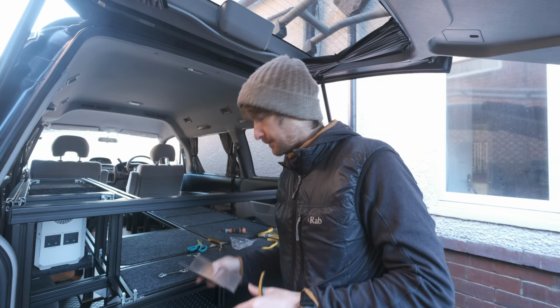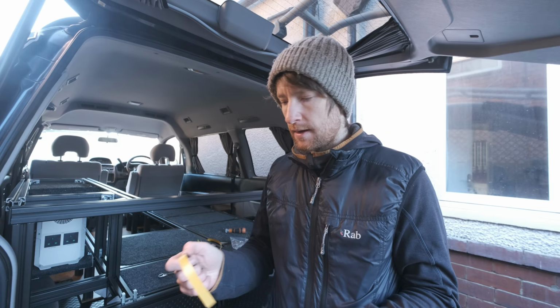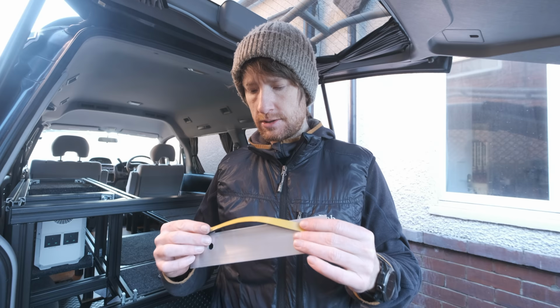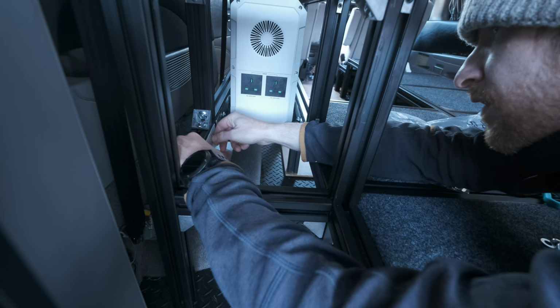So this is a bracket, which is pretty typical to what I'm using to support the bottoms of the shelves and the furniture and anything basically, because you can just drill holes into it and then bolt it straight to the framework. What I'm doing in this instance, anything that I think is at risk of rattling, I just get a piece of self-adhesive foam and I just stick it to where the bracket will make contact with the aluminium framework, because that is a rattle risk.